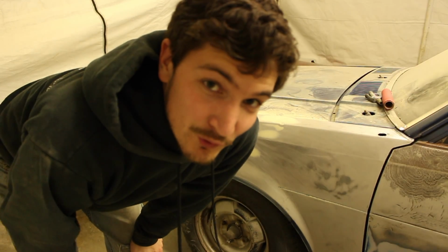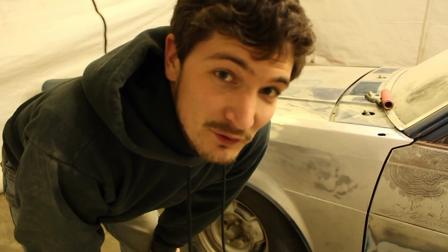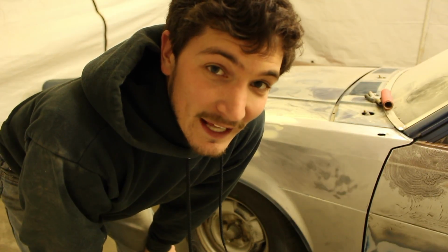Remember, if you are going to put primer on something, make sure that it is scuffed. If not, it will lift in the future. Even if you have already put paint down on top of it, it will bubble up and do some weird, crazy stuff that you don't want it to do. So make sure that it has some scratches where you're going to put primer. If not, you need to sand all that primer off after you have let it cure. So make sure you put plenty of scratches over it so it'll grab.